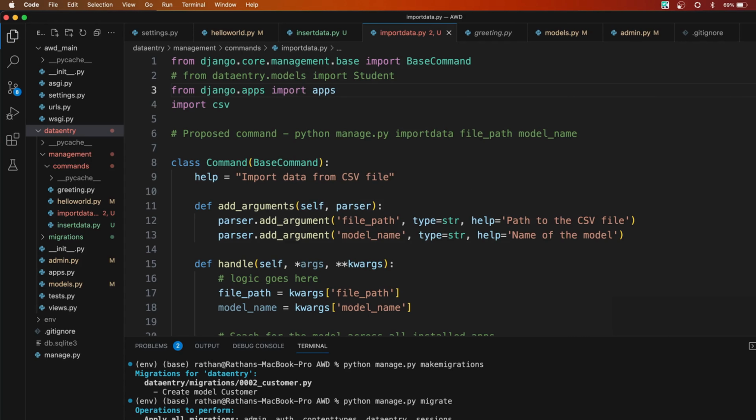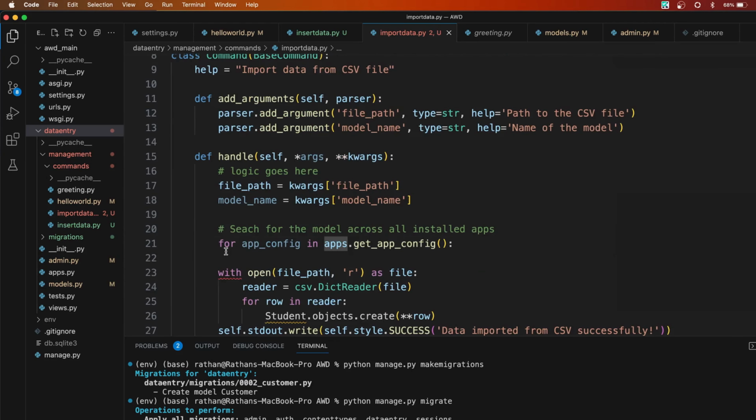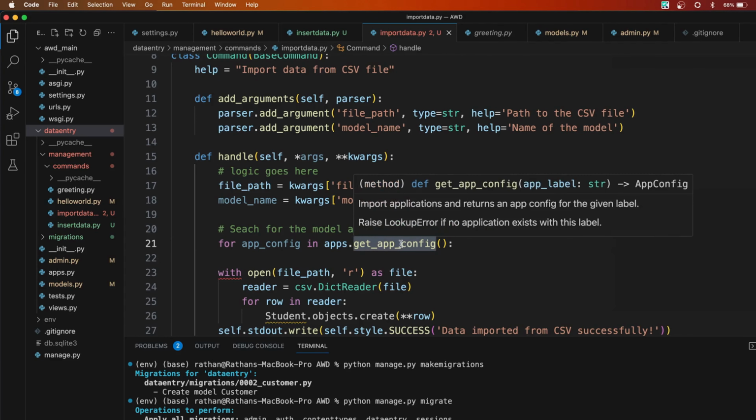We are importing all the apps in our Django application. So now we are looping through all the apps. Here I'm saying apps.get_app_configs. What this means is, this get_app_configs will have the metadata of all the apps.